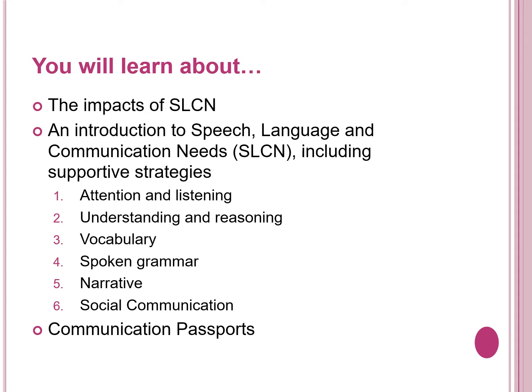We will start by thinking about the different aspects of speech, language and communication and the impacts of difficulties in these areas. Then we will cover 6 key areas of language and communication skills, including how to identify difficulties in each area and supportive strategies. At the end of the PowerPoint, we will look at communication passports and signpost you to further resources and screening tools that you can use to identify SLCN.